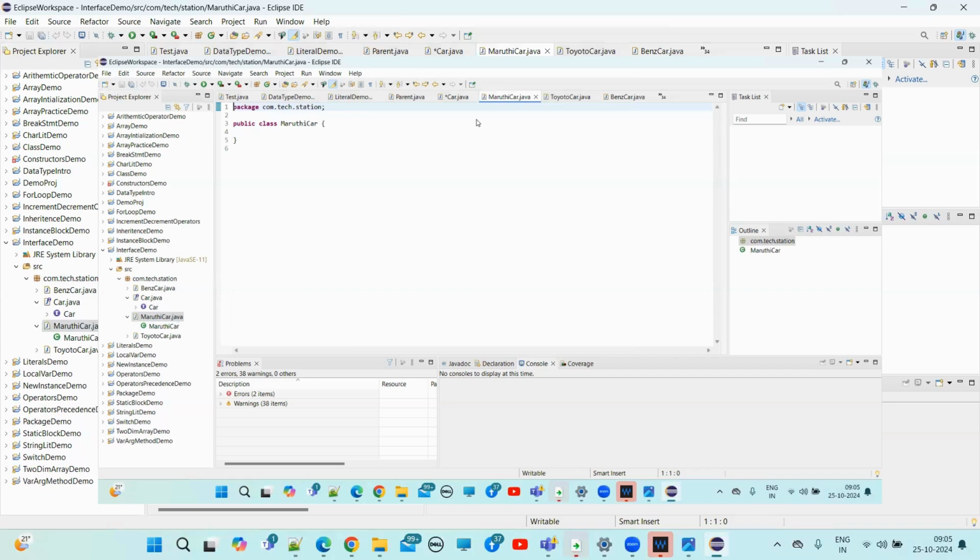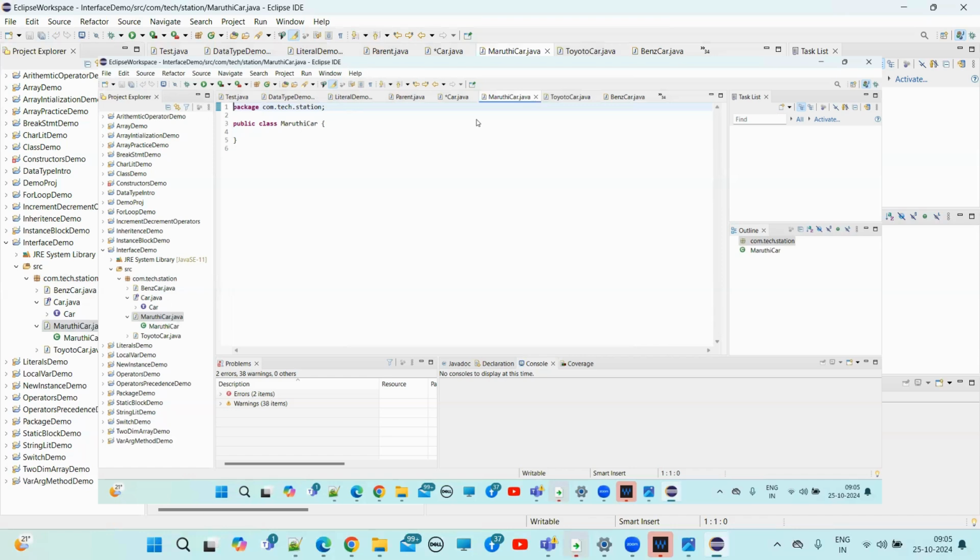A class can implement an interface by using the implements keyword. How can one class use the functionalities of another class, guys? By using an IS-A relation, which means using the extends keyword.